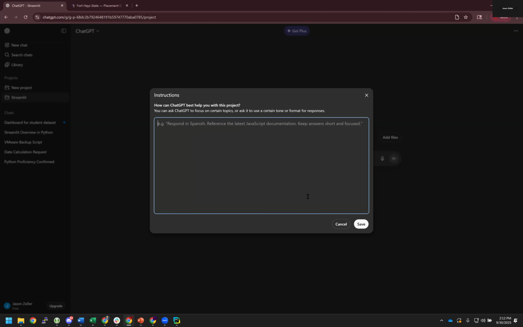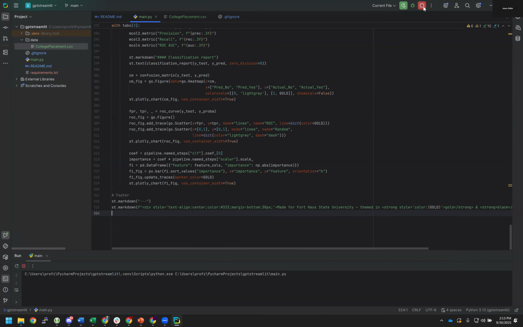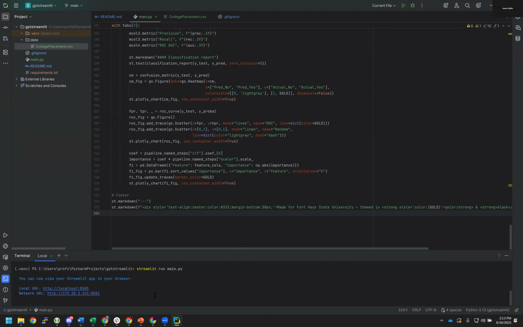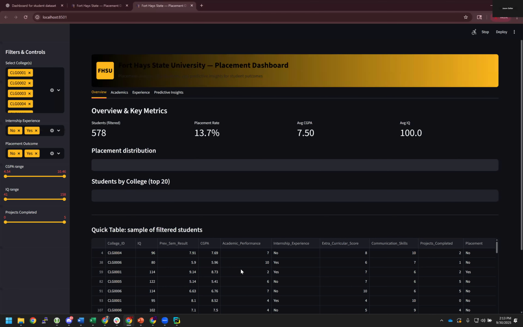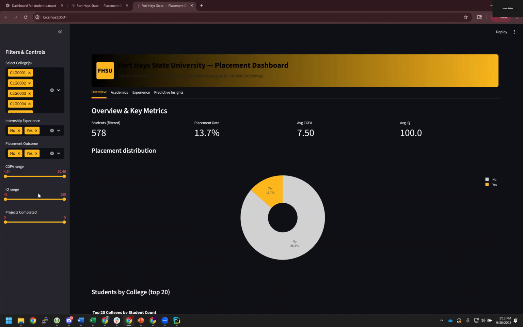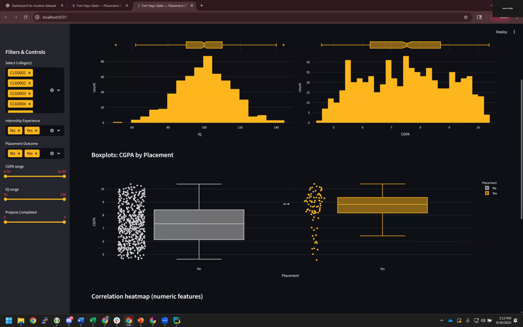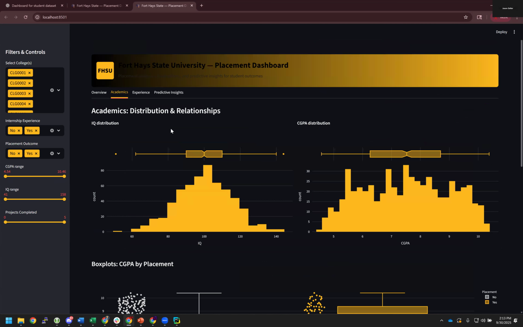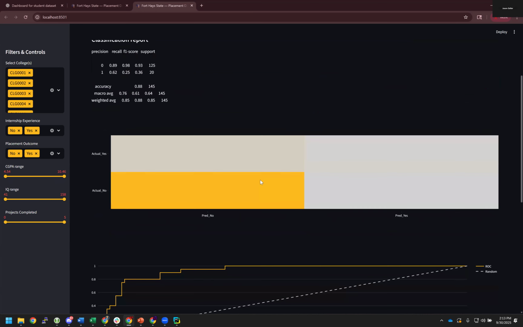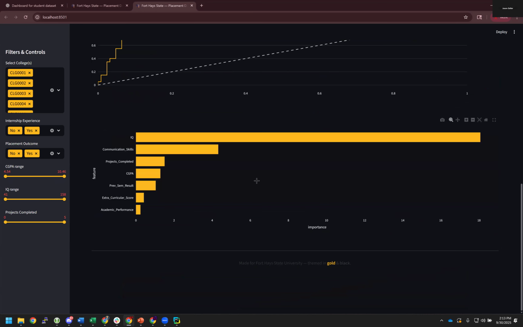And we know for the most part, all it really did was change our CSS. So if we run this again, whoops, don't do that. Run it the right way, from in here. Control C to stop, rerun your app. And there you go. It adjusted all the gold CSS that we wanted on the left, and tabs over here in the middle so that we can get different types of charts based on placement, some heat maps, experience, predictive analysis. So this is just the idea here, making sure that you can work between the two files.